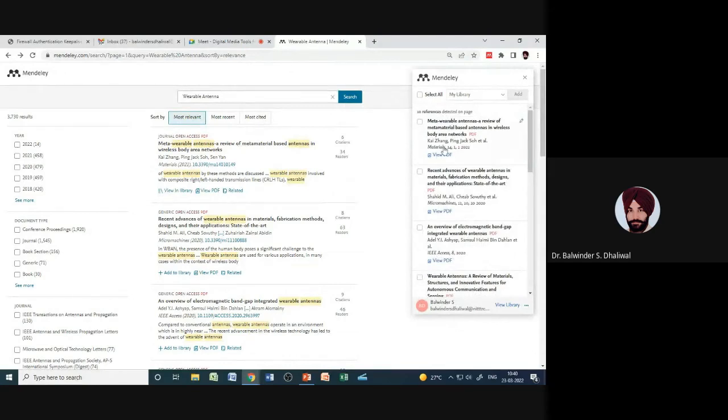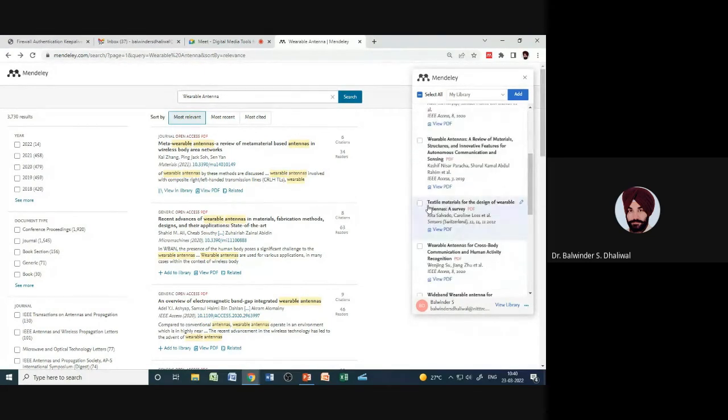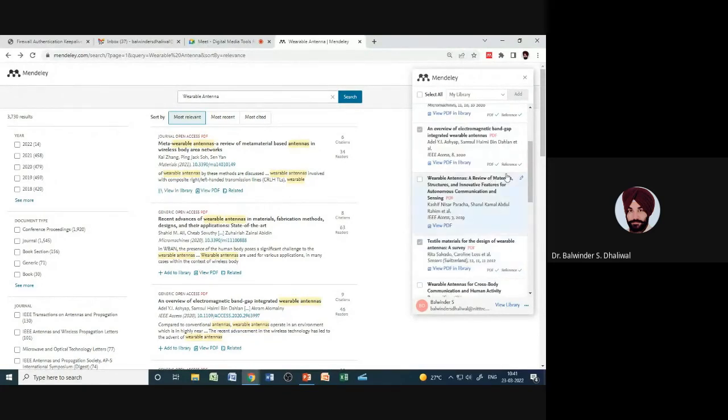So I can select all, or I can select some desired articles. So this way I can select the desired articles, and if I click on this add, then these 3 articles will be directly added to my library. So this is how we can simply add multiple documents into our library using this web importer application. Here you can see once it is finished, it shows whether only the PDF has been added or the reference has been added. All those things it is showing like that.